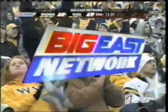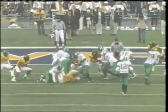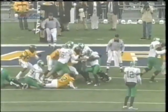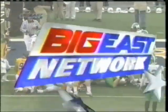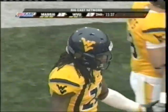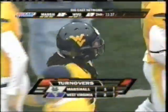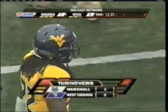There it is. We talked about Jock Sanders being careless with the football when he's fighting for extra yards. Well, watch Darius Marshall doing the same thing. And was that out? Absolutely. Number 22, Brandon Hogan, doing a great job of recognizing Darius Marshall just trying to back his way into the team. But while he was doing that, he didn't have ball security.